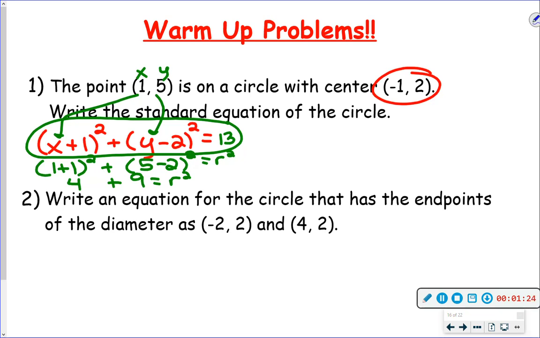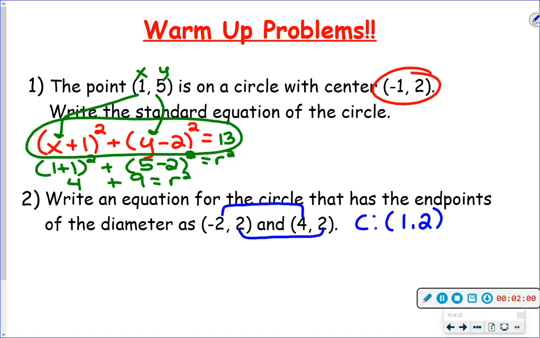Nothing too shabby. Okay, write the equation of the circle given the endpoints of the diameter. We don't have center, we don't have radius. We got a whole bunch of nothing. Let's start with center. Remember, center is the point in the middle of the diameter. So what formula are you going to do to find the point in the middle? Midpoint. So add the x's. Let's just do it. What's -2 plus 4? 2. Over 2. Do the y's. What's 2 plus 2? 4. 4 over 2. 2.